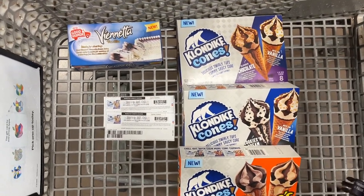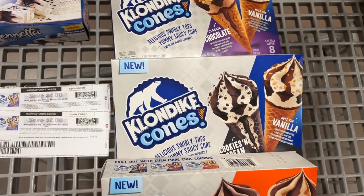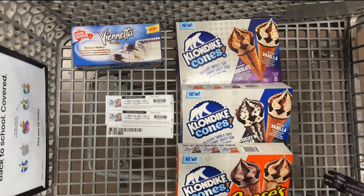Fetch will give $3.50 back on each one of these, so my final cost for all three will be $4.47. If you just want to use the $2 coupon and pick up one box, you could buy one and pay $4.99, then submit to Fetch for $3.50 cash back, and your final cost will be $1.49. That's a great stock-up price since spring is here and summer is coming — stock your freezer with nice frozen treats.